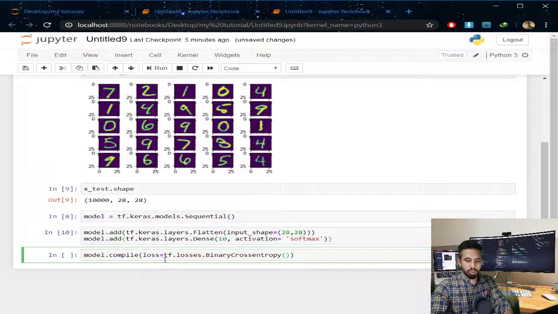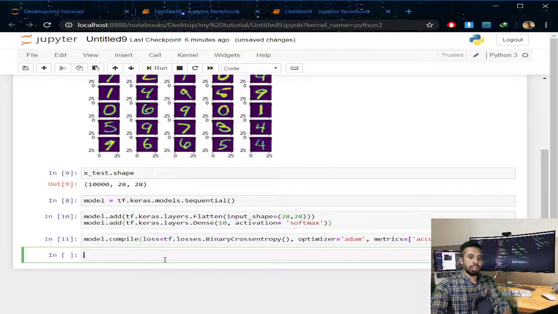Then define an optimizer. Optimizer equal to Adam will be fine. Then I want to track the metrics, so write out accuracy. Fine, so my model is done, compilation is done.